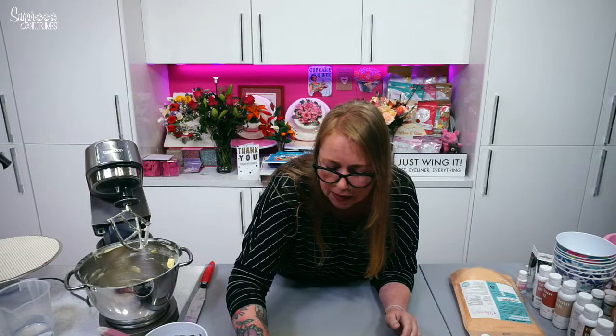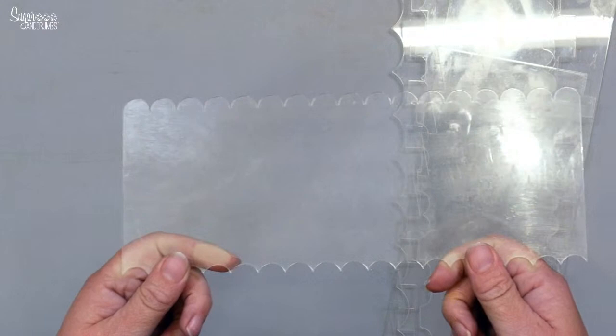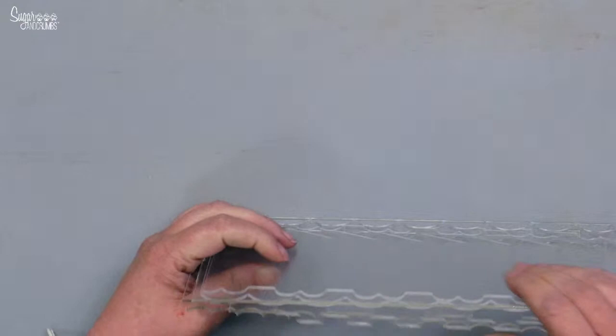Carol's got me these scrapers here. We'll probably do one with the, what's it called, Simon, help me out, man. Don't know which one you're talking about. Scalloped edge. We'll do the scalloped edge. So that's what we're going to do.